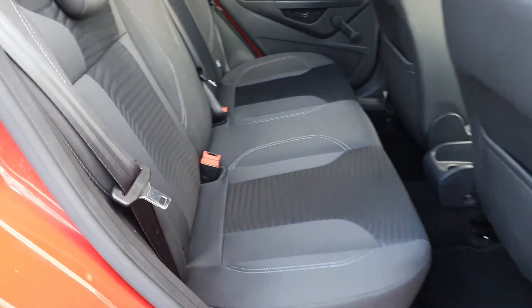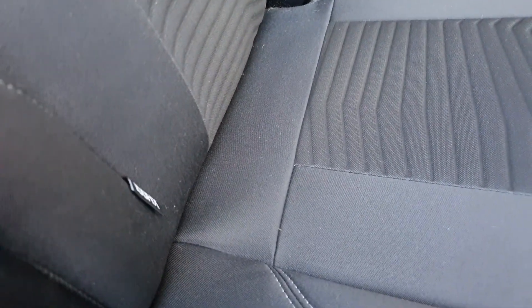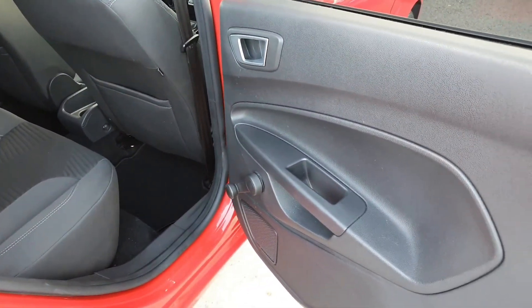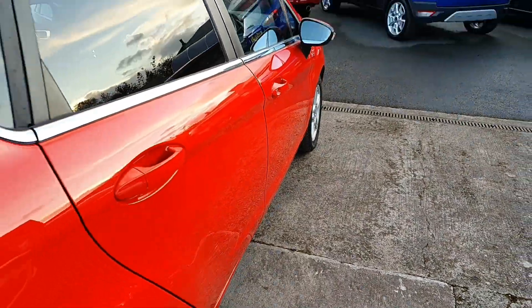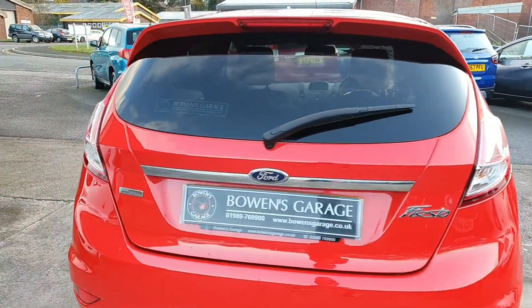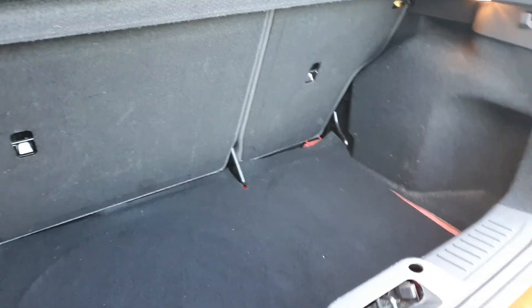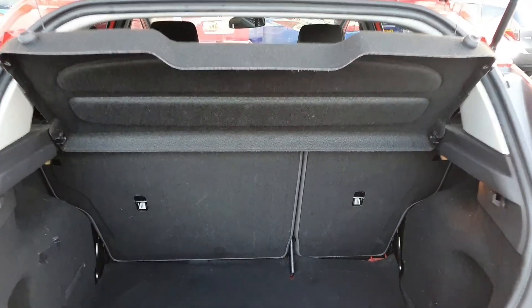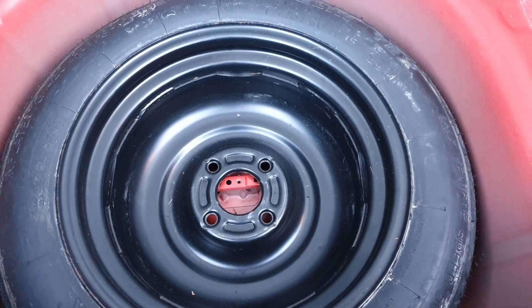In the rear, all good. Three proper seat belts so you can comfortably sit five. It does of course have ISOFIX for child seats. We do have carpet mats running throughout. Good shape in the back, and a really good sized boot. Split rear seats, parcel shelf included, and the Brucey bonus — a space saver spare wheel.